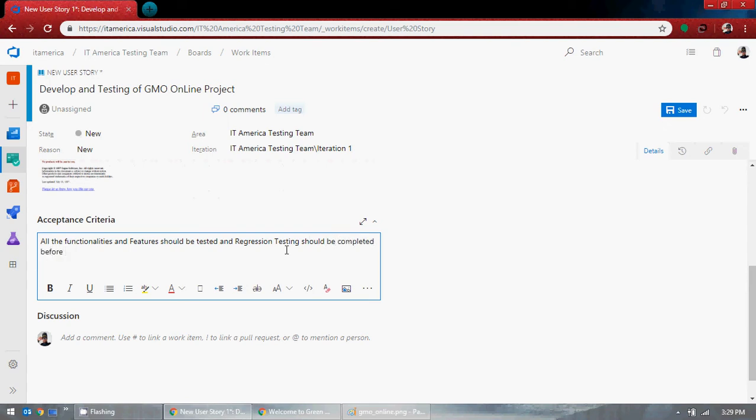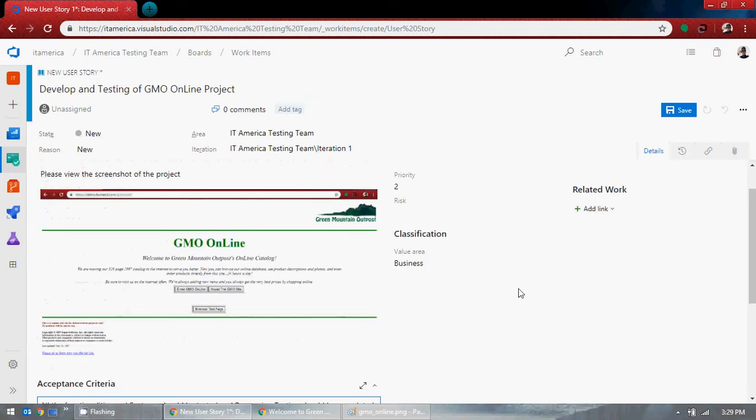Now there is also performance testing, that's the reason they have this load testing, but before going into production, right? And I have included this priority. This is my first priority, and risk high. I don't go to high at this point of time. I'll put it as medium, and the value area, yeah, here's the deal. So that's the reason I told you, right?